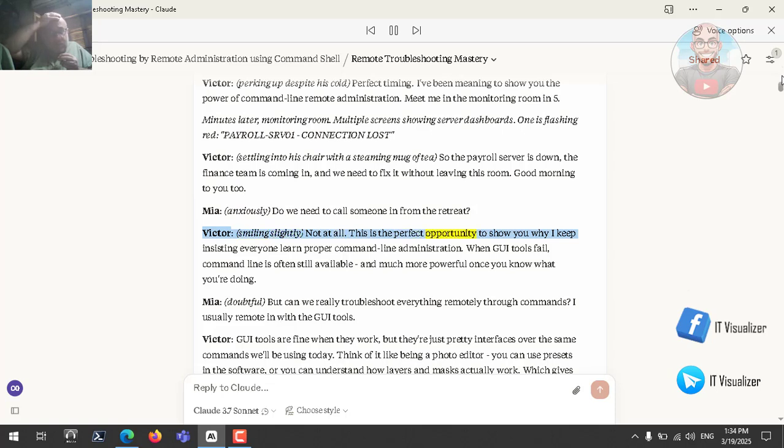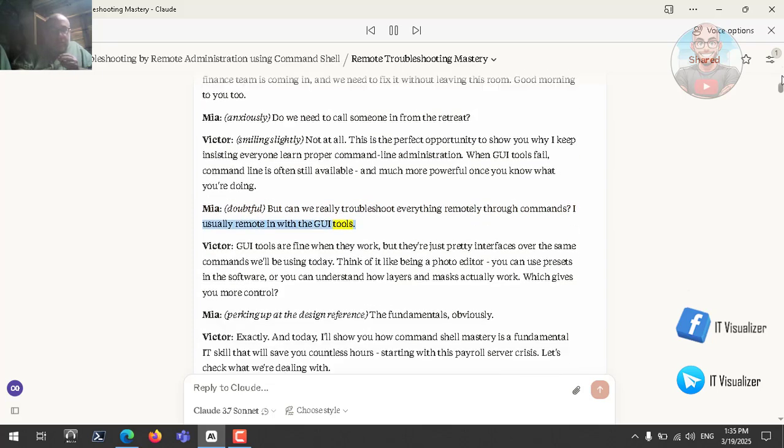This is the perfect opportunity to show you why I keep insisting everyone learn proper command line administration. When GUI tools fail, command line is often still available and much more powerful once you know what you're doing. Mia, doubtful: But can we really troubleshoot everything remotely through commands? I usually remote in with the GUI tools.